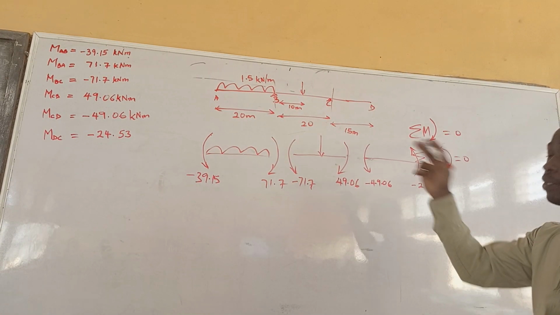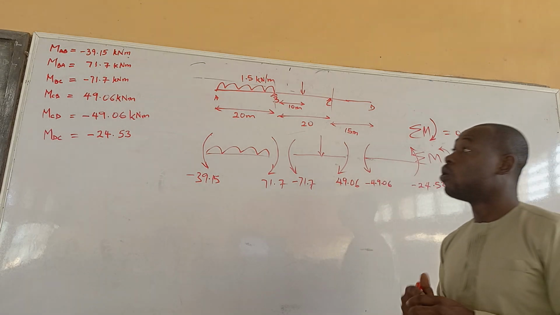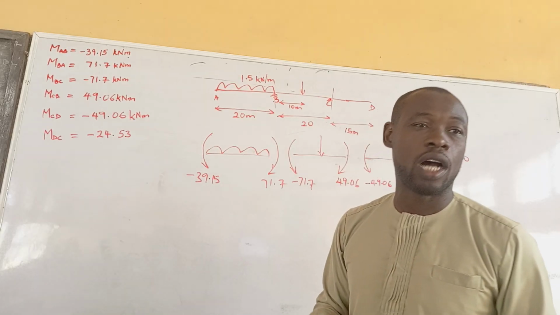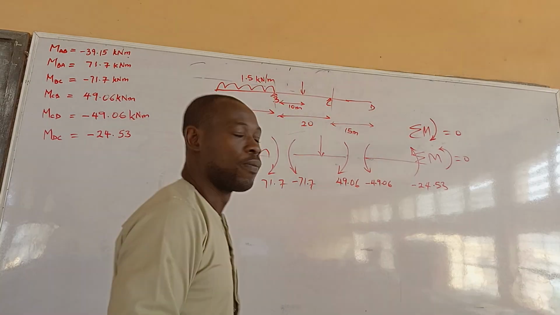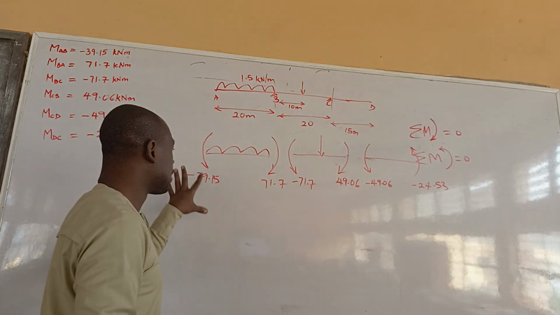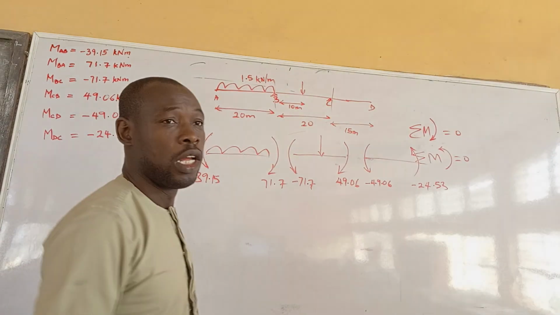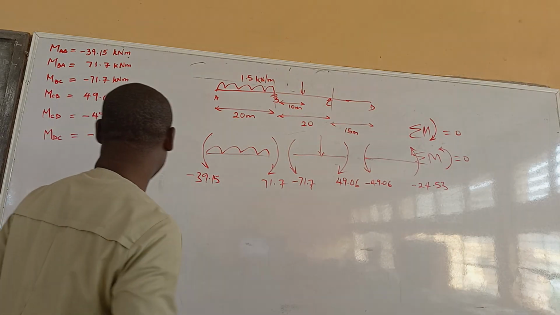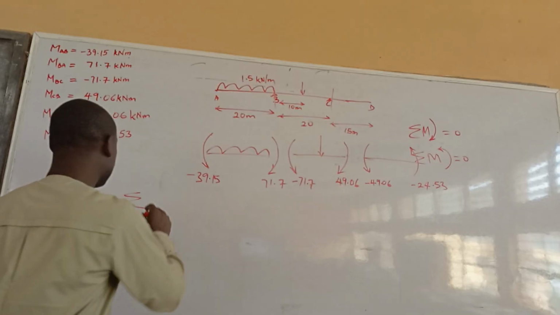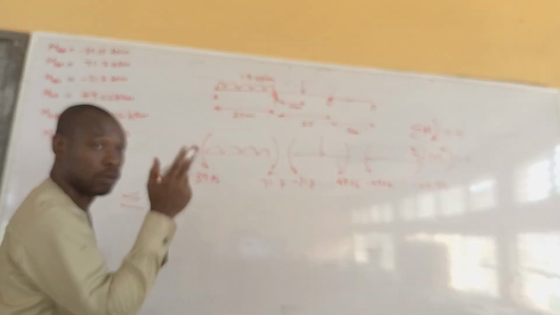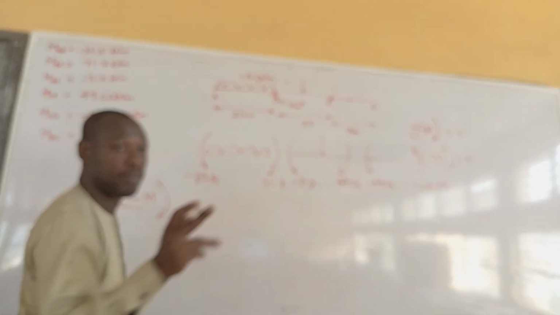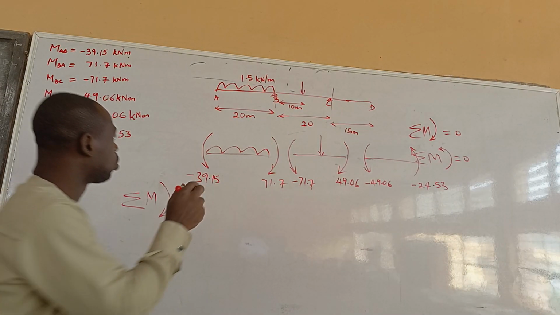Now, we have talked about the members end moment. We want to look at the members end shears now. How do we go about that? It is very simple. Let us take this first case as a scenario. We already know that, okay, this is 39.15 here, and let's say our sign convention that we use, I don't know the sign convention that we use, I think we use, is it this one we use? I don't know. I think this is what we use. Something a moment about, now, I want to show you something.